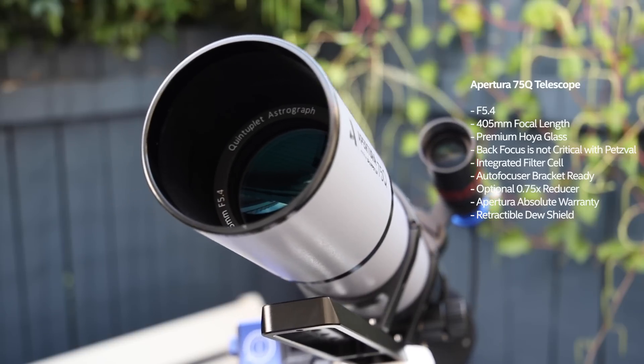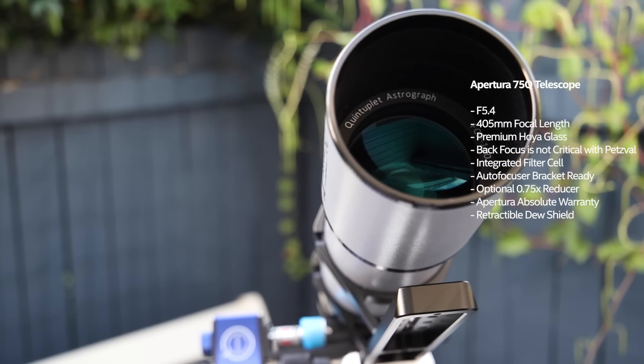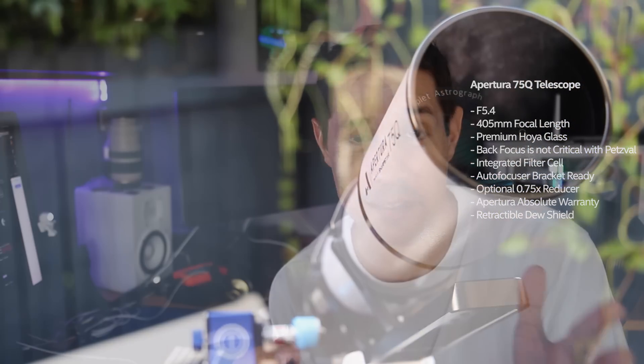So the cat is out of the bag — that's the short refractor I got and I'm really happy with it. I can definitely use this scope for camping, traveling, and backyard stuff. Even though I have an observatory, sometimes targets are blocked by a fence, tree, or the house itself, so it's nice to have something I can drag out onto the deck and point at a comet or something I can't normally see from the observatory. I hope you've enjoyed that little piece of the journey and I hope your astrophotography journey is going well. My name is Dylan O'Donnell and you've been watching Star Stuff — and remember, everything is meaningless and we're all going to die.